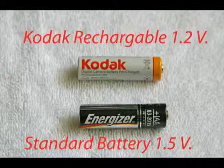Most people are not aware that rechargeable batteries have a lower voltage than standard batteries, even when fully charged. They also lose their charge over a period of time, whereas a standard battery will hold its charge almost indefinitely. I had trouble with my Kodak cameras using other brands of rechargeable batteries until I went to Kodak. That cured the problem. The cameras worked properly then, so that's something to keep in mind. Rechargeable batteries are great for cameras if you carry a spare set. And they're great for toys, but they're not good for remotes because they don't hold their voltage for a long period of time.